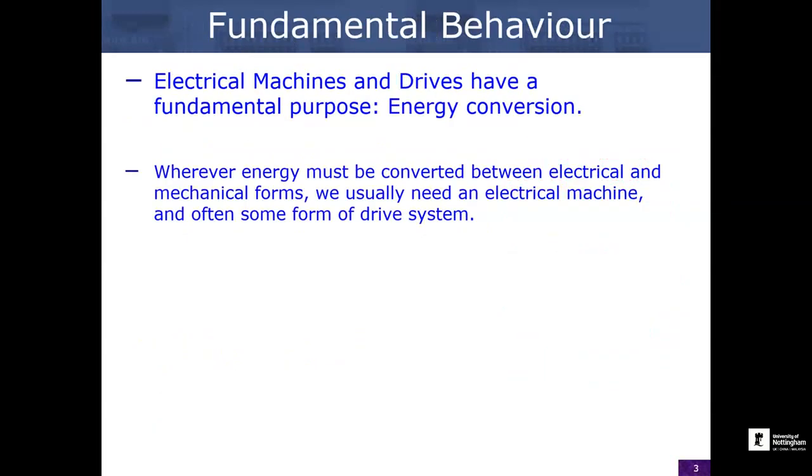So let's get to the fundamental behaviour for machines and drives. The fundamental purpose for machines and drives is energy conversion. If you have a machine and a drive system, that's designed to do one thing: to convert energy from one form to another. In a machine and drive, we need to convert between two domains of work. We need to convert mechanical work into electrical or vice versa.